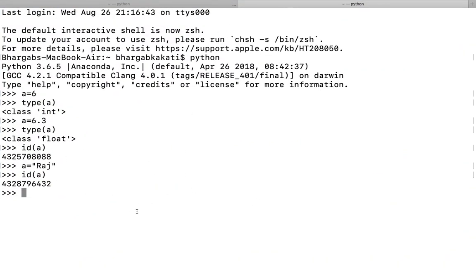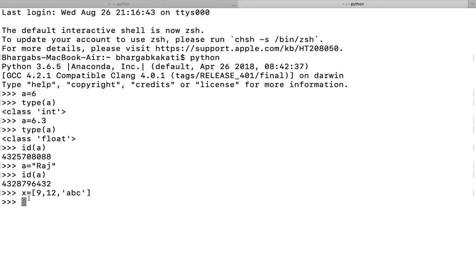So now let's create a list. Let's say x equals to, a list can be created with the help of the square brackets. Let's say 9, 12, and let's say I have here ABC. You all know about the indexes of a list. I have already discussed this in one of the previous parts. Now what will be the index of 9? The index of 9 is 0, the index of 12 is 1, and the index of ABC is 2.